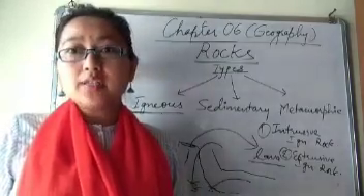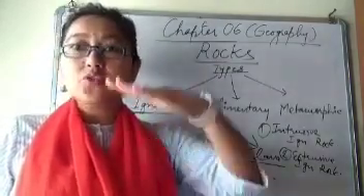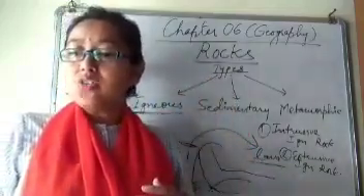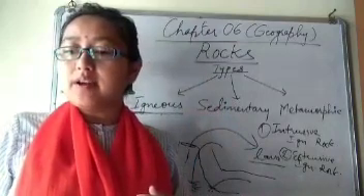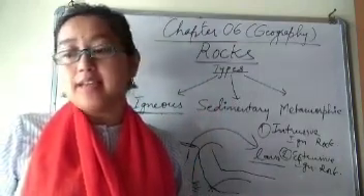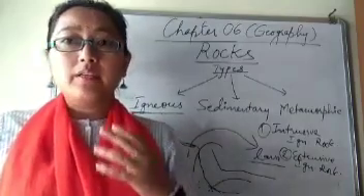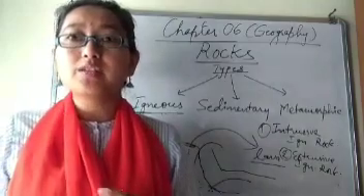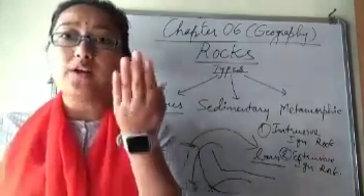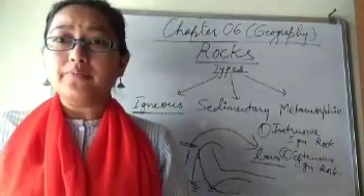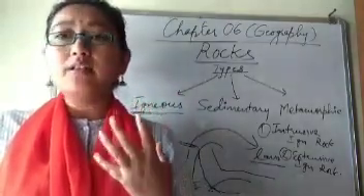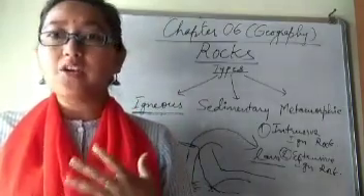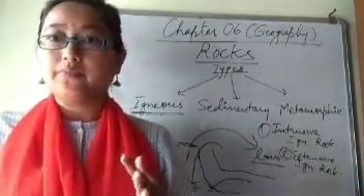And igneous rocks have no layers. So there are no layers found, right? And these rocks are not easily weathered because there are no pores, so water cannot easily enter. The rock is highly impervious. Impervious means no pores, no holes. That is why water cannot percolate down, right? Because of that reason, these igneous rocks cannot be weathered easily, cannot be eroded easily, right?